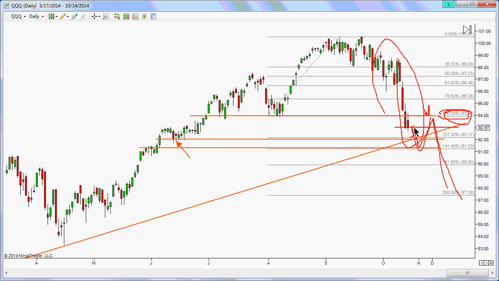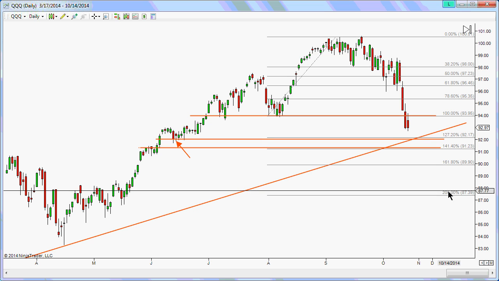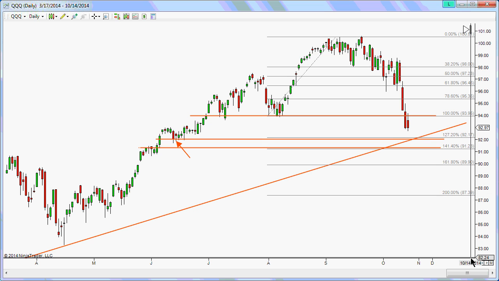If we get another down day tomorrow, then maybe we're just going to tag this 127 down here at that 92 level on an intraday basis, and then kind of come back and maybe get a little bit of a doji type of close here, maybe something like this, right? Maybe we could get that and then get a continuation bounce for a couple of days, then hit the resistance here, then we set up this bear flag and then take it down. Okay, so that's the couple of scenarios, and you could play around with that.